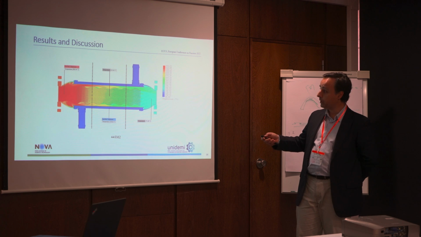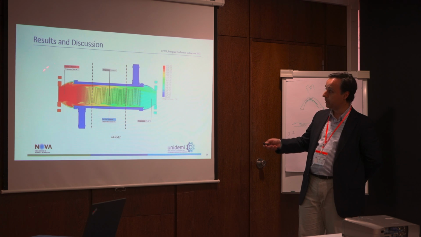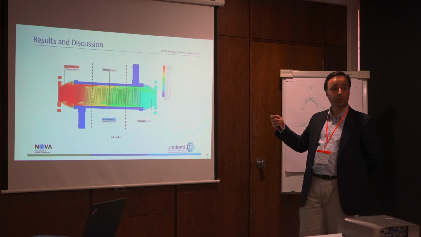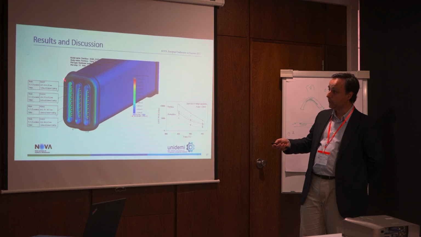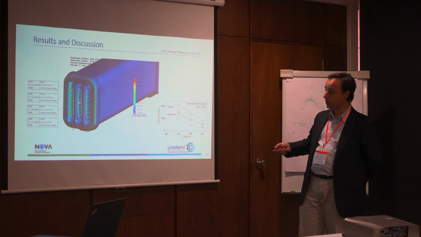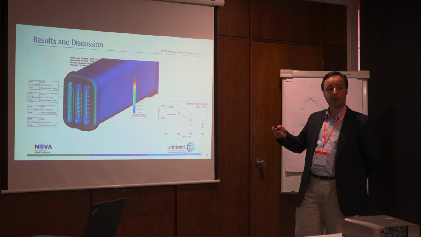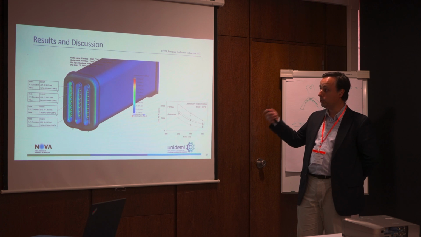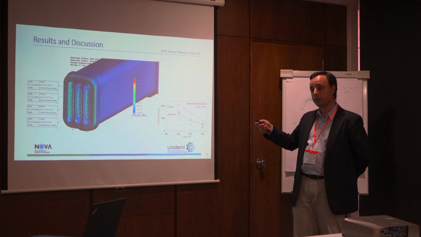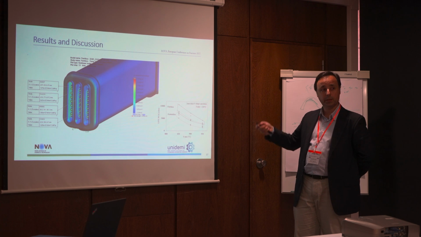Looking at the ferritic stainless steel, we can see that the inlet temperature is more or less the same. The temperature in the middle is lower, and the temperature in the outlet is lower than with the austenitic stainless steel, because this will dissipate more heat than the previous one. Also, the stresses induced in the structure, in the baffle, and in the entrance of the fins are more or less 70 megapascal lower than those obtained for the austenitic stainless steel, which means that using this EGR with the ferritic stainless steel, we will have higher fatigue lives and better performance.